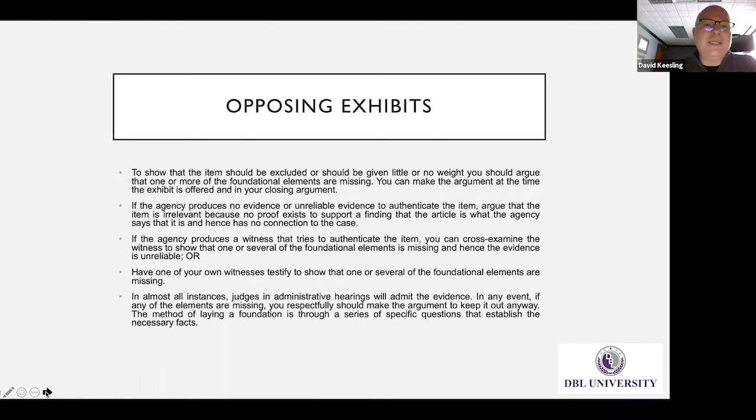So let's talk about opposing exhibits. I've given you some bullet points here. These are kind of best practices. I'm not going to read through these because there's something else I want to get to with the time we have left. But these are important things to keep in mind in how you're going to oppose these documents. Authenticity is always key. Authenticity and foundation, always key. Hearsay, always key. Make certain you understand those. That's part of that foundational element analysis.